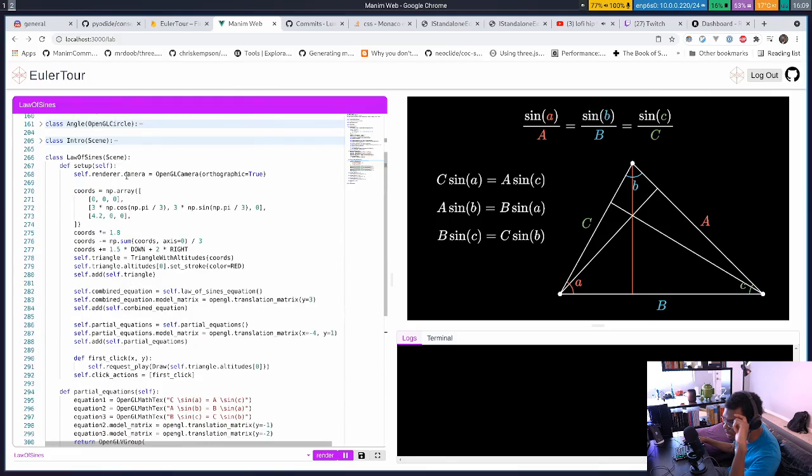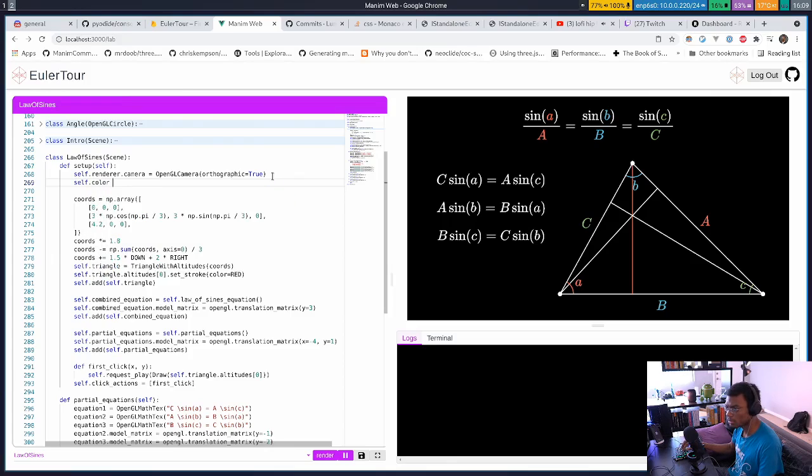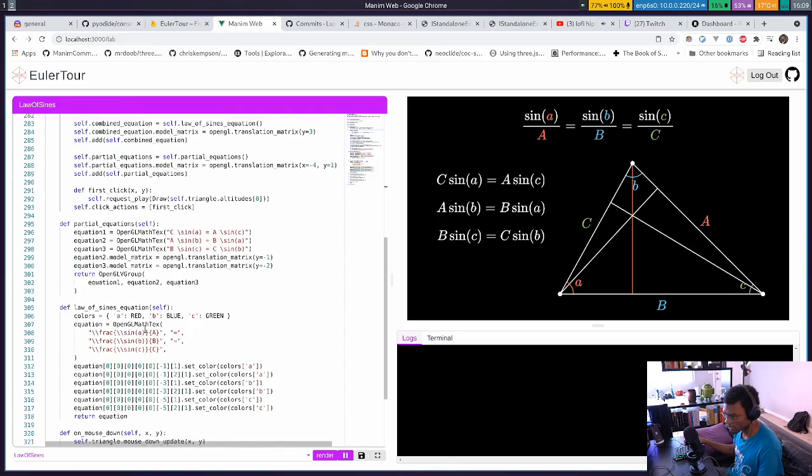And there's already this color is dict. So I'm just gonna put self.colors. It's gonna be this. And then this will read from self.colors. Let me see how easy it is to replace this. Colors with self.colors.